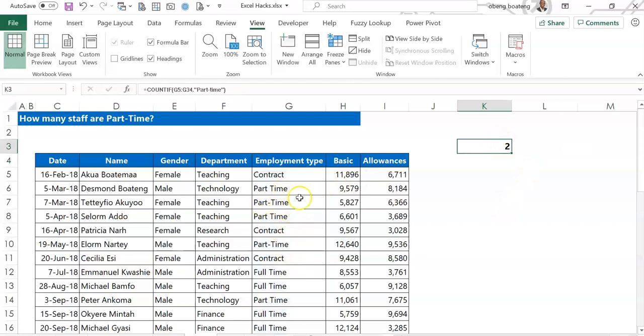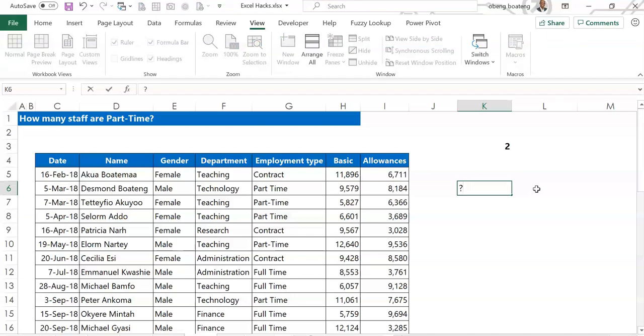Now this is not correct, so we need to get a way around to capture the keywords part-time without a dash. Now to do this, we are going to use a wildcard. A wildcard in Excel are special characters we use to do operations. There are 2 basic types. The first one is the question mark. When you use the question mark, it represents 1 character. So in any operation, when I say this, it means 3 characters. When I use an asterisk, it represents any number of characters.